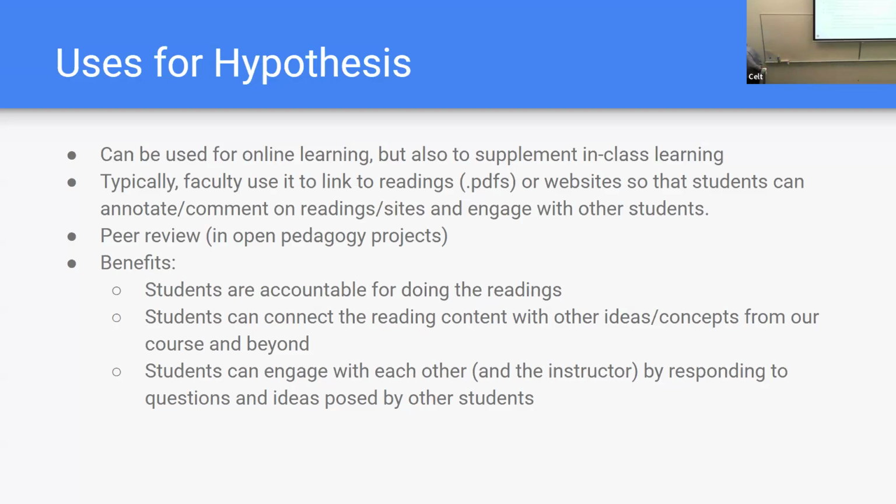But when students are adding comments directly to the text, at the very least, it ensures that they've read that text. And it forces a little bit more close reading, because when they're reading it, they're thinking about what they could comment on and how they could address it. And so it encourages close reading skills.